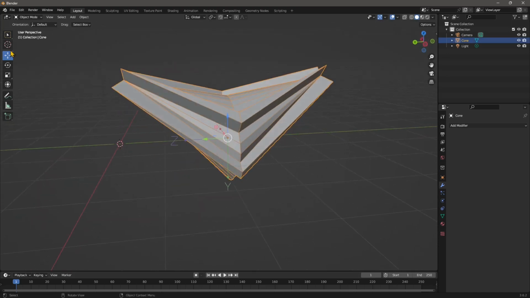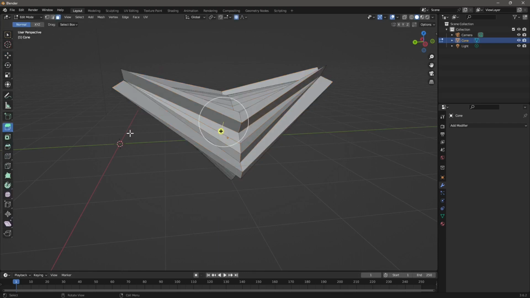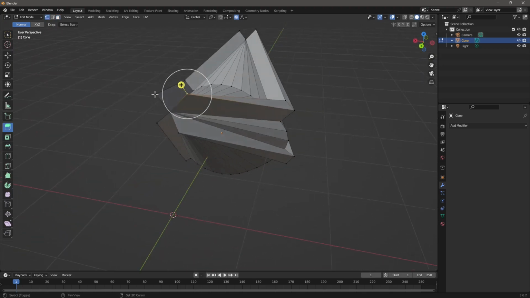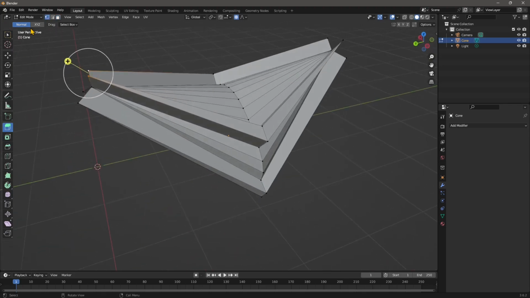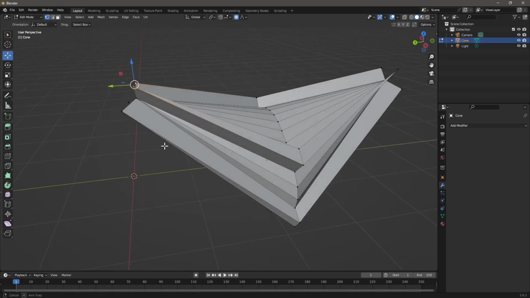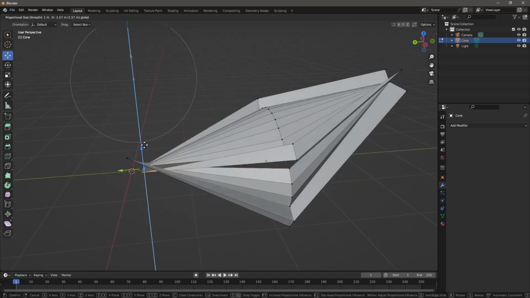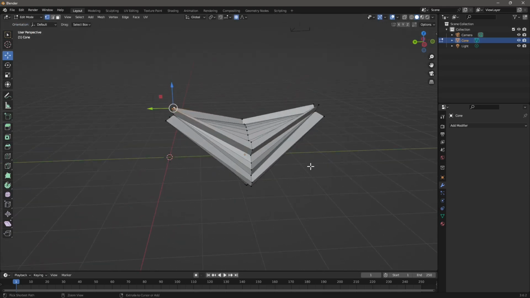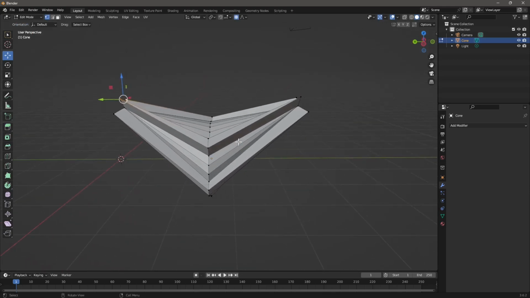If I go back to edit mode and start to change the position of some points, I'm going to select this point right here, or these two, for example, and move them up. You can see it's not affecting the other side anymore, because these are not two mirrored sides, but one single object.